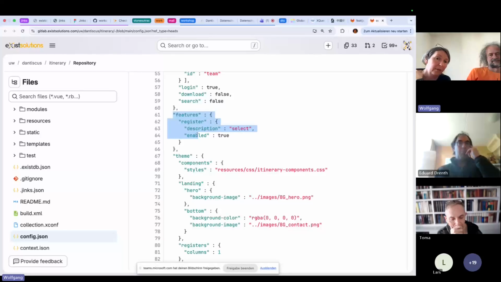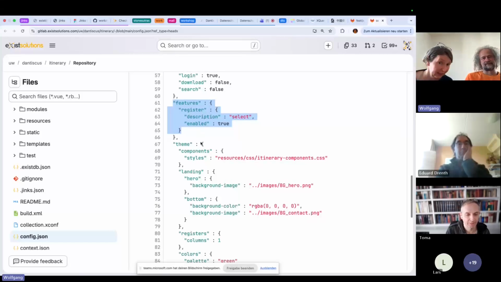Here we have configurations for the register profile. Specifically, this says that you can switch on and off the descriptions for registers. Can we quickly show it?